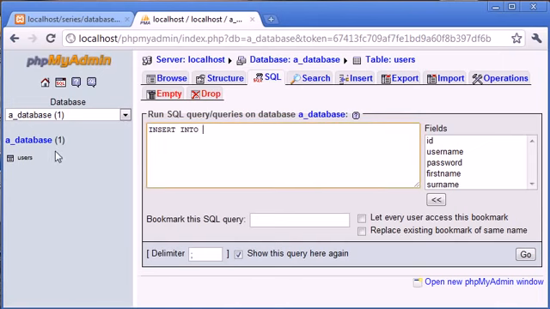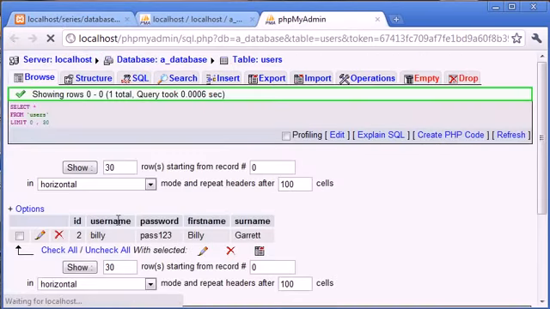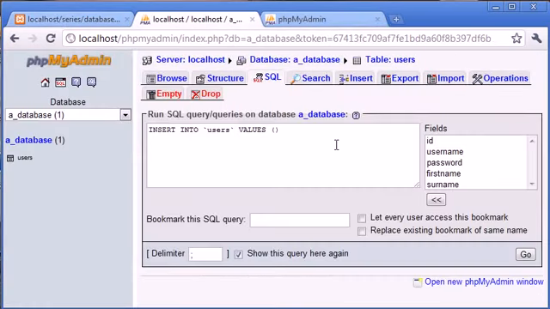So it's pretty much English language. It's easy to follow because you can get it stuck inside your head exactly what you're doing. So insert into. Obviously we're specifying the table we want to insert into. So insert into users. Then we use values and we have 2 brackets. Now inside here are the values we insert corresponding to the fields. So let's just browse this.